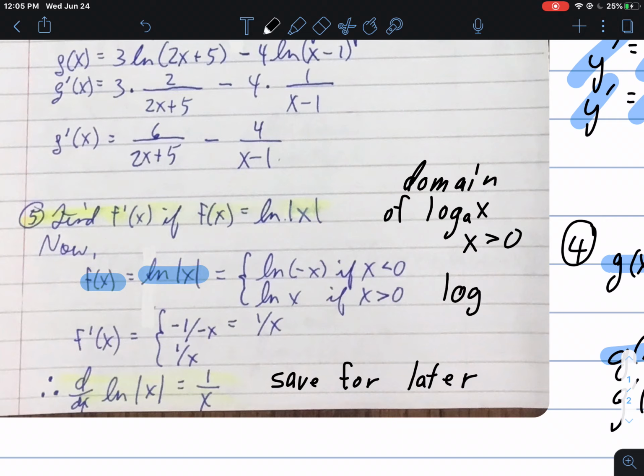For ln, we'll go ahead and do it that way. Log base a, because that way it doesn't matter what the base is. The domain there would be all real numbers except 0. So I could take everything up to not including 0 and then everything on the positive side. Okay? Because of course there's a difference between those two functions.